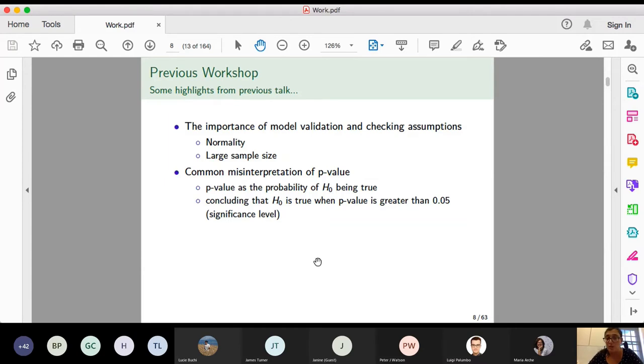But how do we interpret these results? Well, if the p-value is greater than the significance level, we don't reject the null hypothesis. And some people, and a lot of papers have this published, interpret this or conclude from this that the null hypothesis is true. Your null hypothesis may be that there is no effect of some treatment, of some different type of teaching style, right? And you're trying to prove that this new teaching method is better. It will generate a greater performance for the students. But then you collect your data and you find out that the p-value is greater than the significance level, so you don't reject the null hypothesis. This is not the same as the null hypothesis being true.